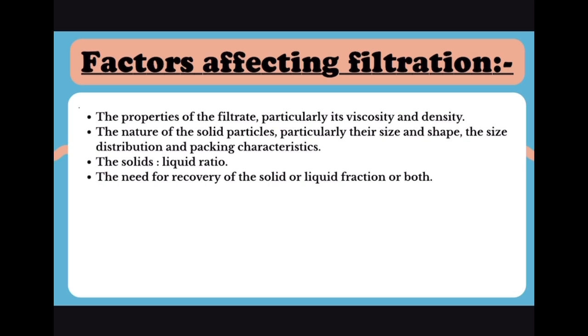Second, the nature of the solid particles present in the suspension significantly affects the filtration. Factors such as particle size, shape, size distribution, and packing characteristic influence how easily the particles form a filter cake and how permeable that cake will be. Third, the solid to liquid ratio. This is important because a higher solid content leads to the formation of a thicker filter cake, which increases the resistance to flow and slows down the filtration.